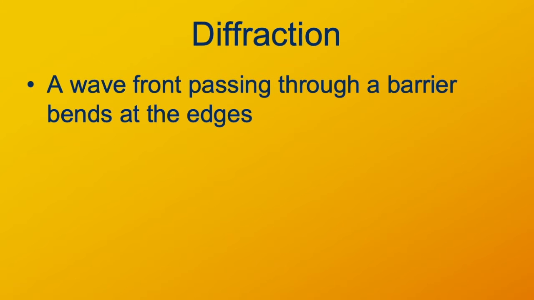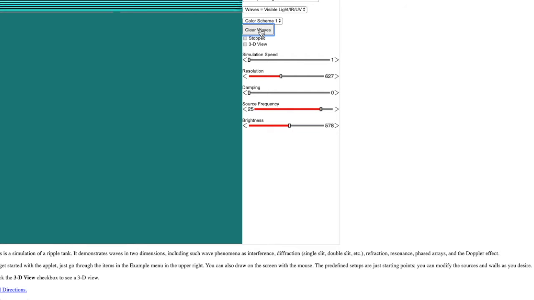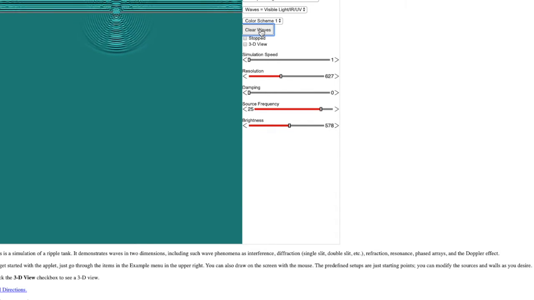So the idea of diffraction is that when a wavefront encounters a barrier that has a hole in it, it will bend at the edges. Here's a simulation of some waves. We have straight waves being generated at the top. If they reach a barrier, most of them reflect off, but there's a hole in the barrier, a single slit, which some of the waves can pass through.